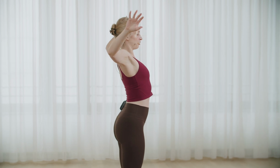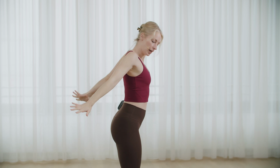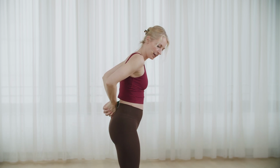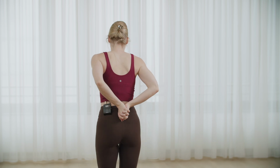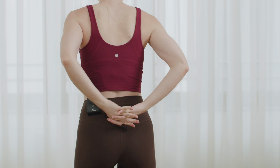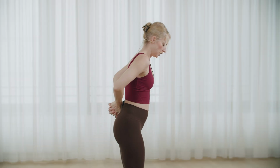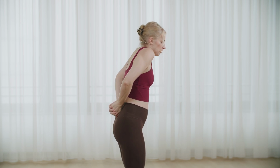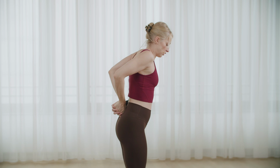Good. The next thing, open your arms to the sides. You really want to lift your chest to the front, and then you can interlace your hands behind your back. And you can rest your thumbs on your lower back. Make sure that your wrists are together. So your hands are not open like this, but you bring your wrists together and they stay together. And then here you can bring your shoulders up to your ears and circle your shoulders back. You pull your shoulder blades towards each other on your back and your elbows come closer.